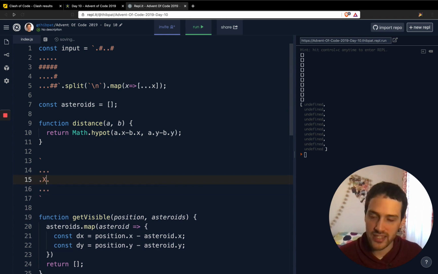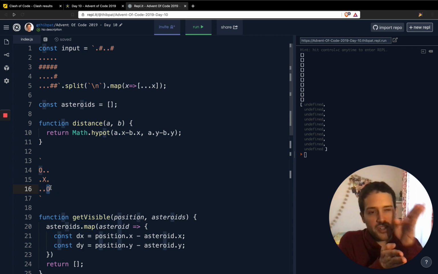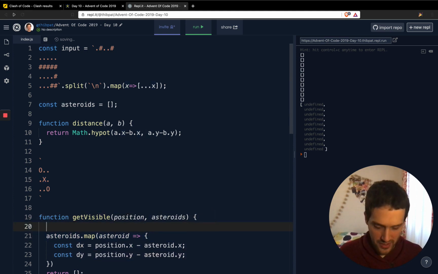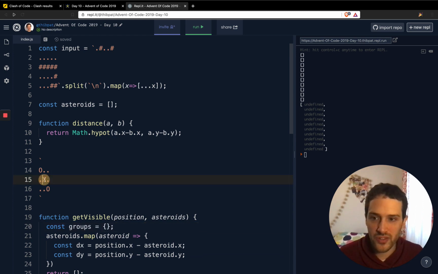So here this is where we are, and if we see an object here and an object here, they should be in two different visible slots. So what we want to do is to sort all of this, to group them. So let's call this groups, and we want to group them by one line of sight.